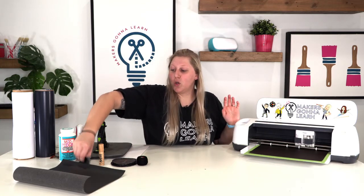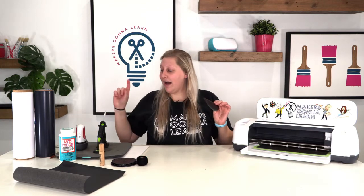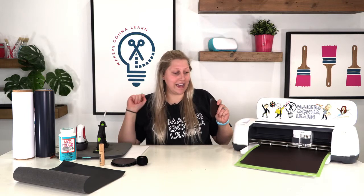We have 2 pre-cut. We have our hot glue gun already preheated. She's hot and ready. And it's just going to cut these circles out in basically no time.